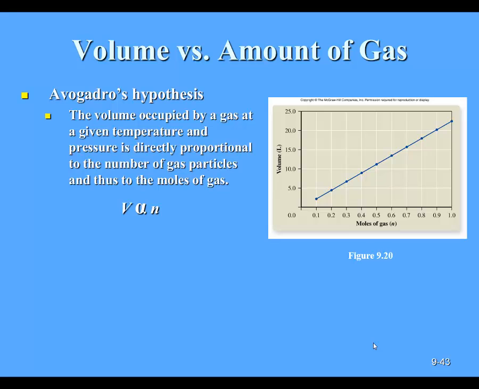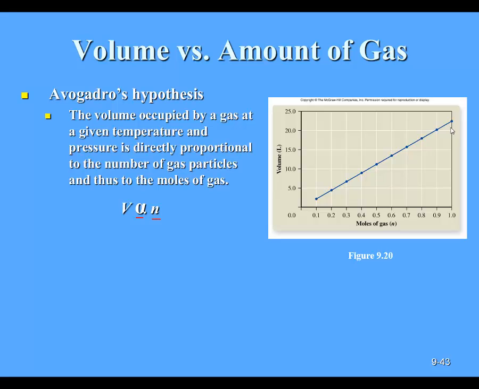Now, let's look at Avogadro's hypothesis. Avogadro's hypothesis states that the volume of a gas is directly proportional to the number of moles of that gas. So if we were to plot the volume of gases versus the moles of the gas that we had, which we'll use the lowercase n to represent moles of gases from this point forward, we'd find there's a nice linear relationship as long as we're holding all other variables constant. We're keeping it under constant temperatures and pressures.